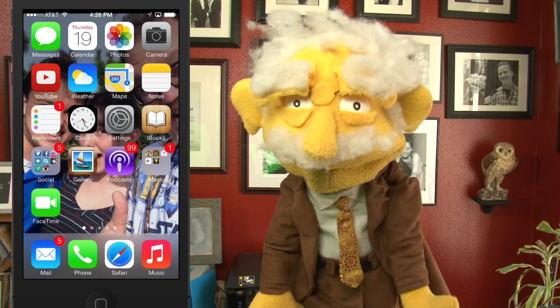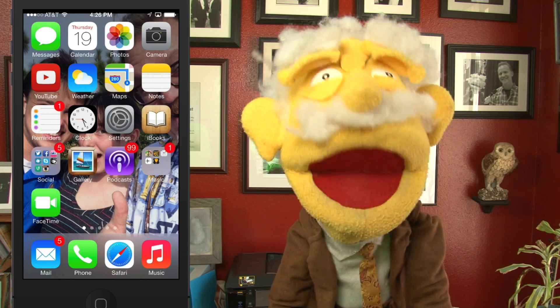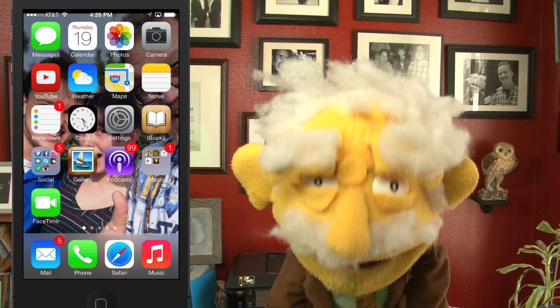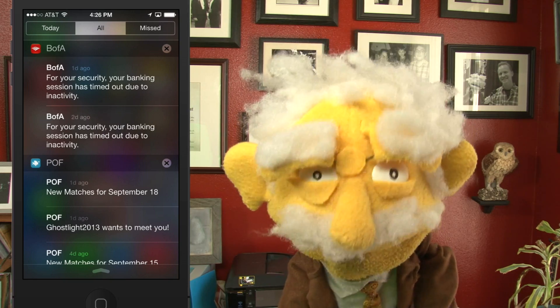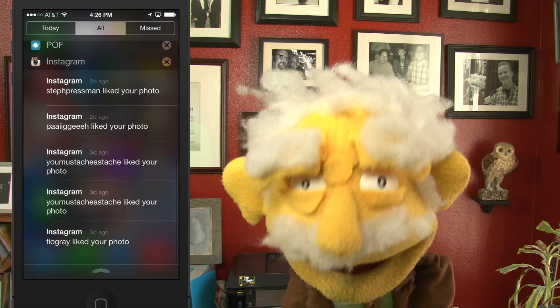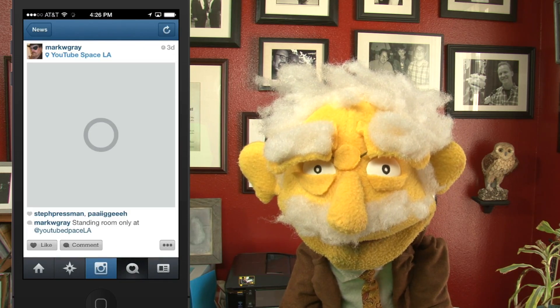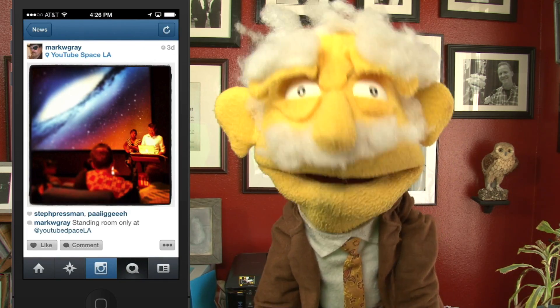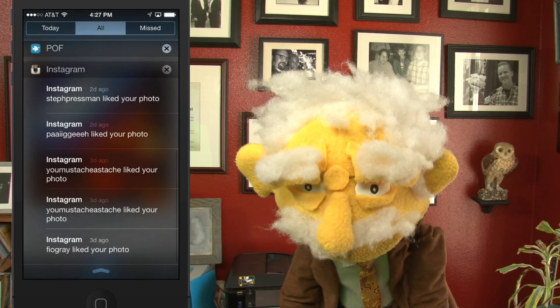Back to business. Of course, we can click the big button to go back to the main screen here. This is cool — I learned this. If you swipe down from the top, you get all of your notifications, your tweets and things that have come in. There's my Instagrams. Stephanie Pressman has liked my photo — which one is it? Oh, it's a picture from the YouTube space. Isn't that cool? And so if I swipe down, I can see all of these things. Swipe up to get rid of it.